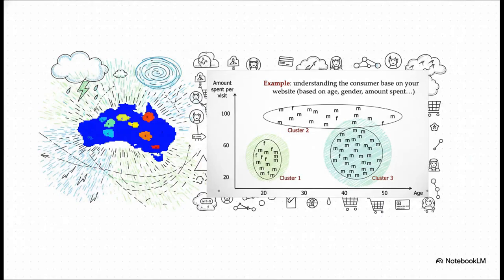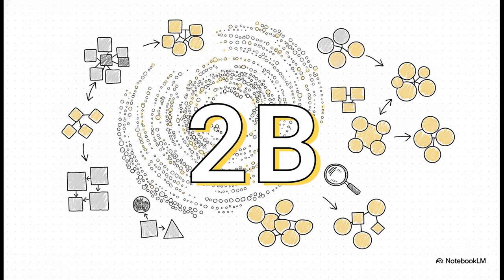So, whether we're analyzing massive amounts of climate data to find distinct weather patterns, or mapping out consumer behavior to understand shopping habits, the fundamental goal is always the same: find meaningful structure in what just looks like chaos. And the scale of that chaos can be, well, astronomical. For example, take a look at this number. 2 billion. I mean, that is just a massive number. What could it possibly represent in the world of clustering?